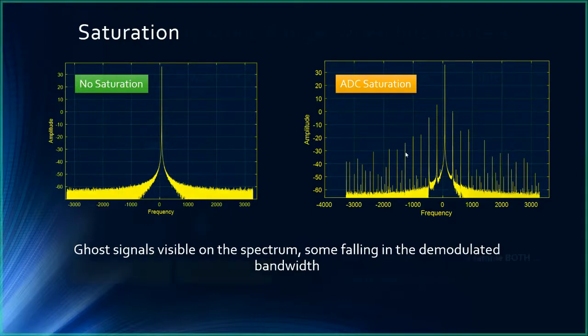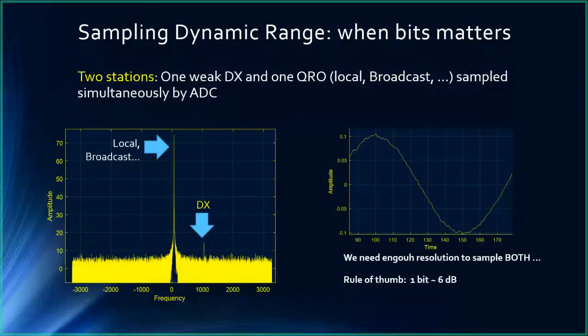Something also very important is the dynamic range. I mentioned the number of bits, and I said that you need a lot of them. Let's explain why. Let's say, for example, that you have in the 40 meters band or 20 meters band a very, very strong local station that is 59 plus plus plus, and you want to listen to the DX station, which is very weak. On the spectrum, you see the difference here. They look nice, and you say, that's not a problem.